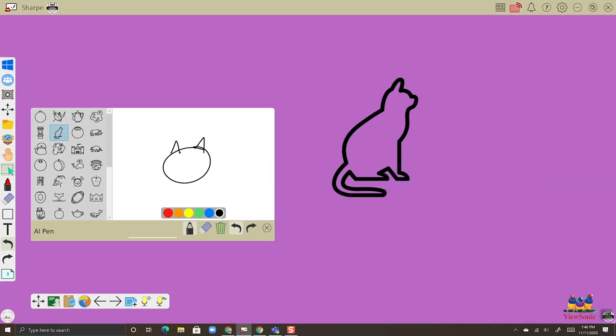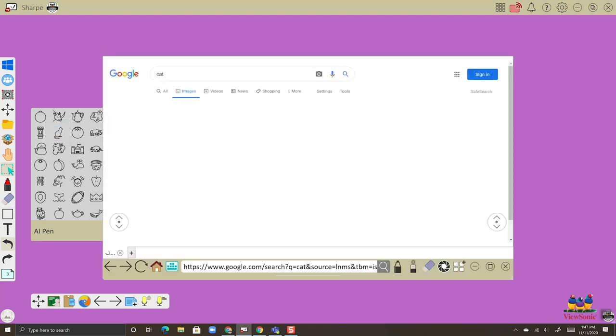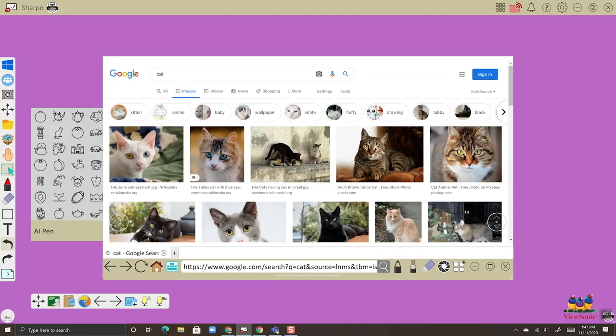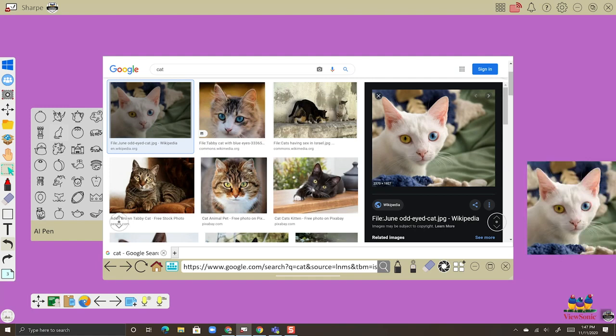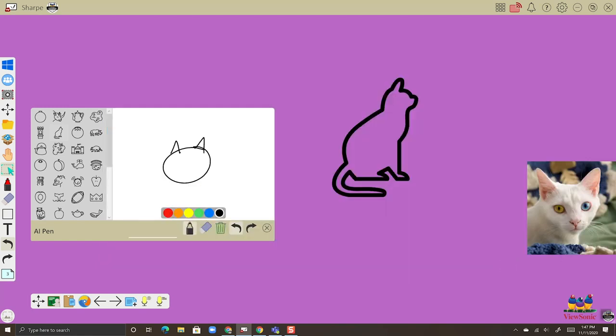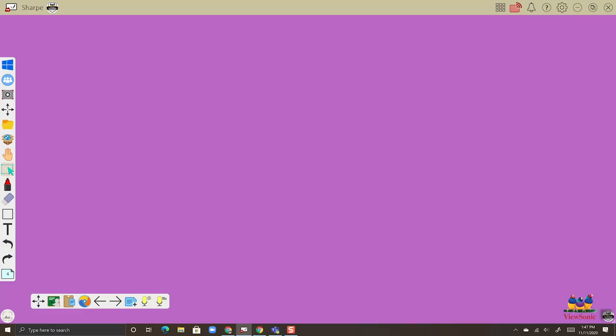Likewise, if you want a realistic picture, this actually does a Google image search. So right-click or do a 2-second hold and press on the image that you want to search for, and you can see that square popping up there every time I do a right-click. That's going to open the embed browser and do a search for that image. Now, in Google Images, all those pictures you see there are thumbnails, so they're low resolution. So let's actually click on one and then touch and drag the image in the preview on the right onto the canvas. So we can have either the icon or the picture.